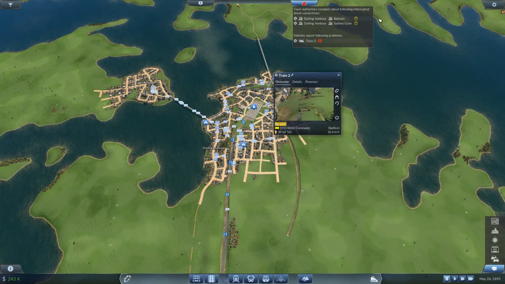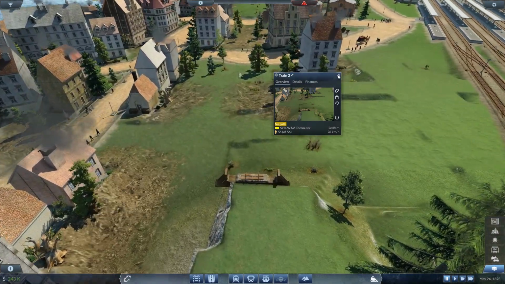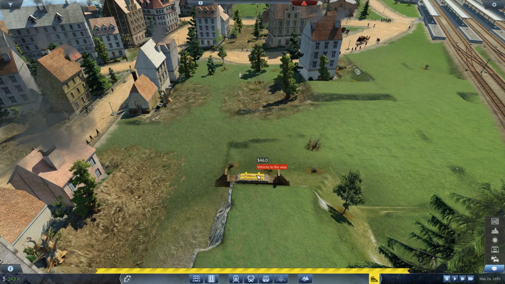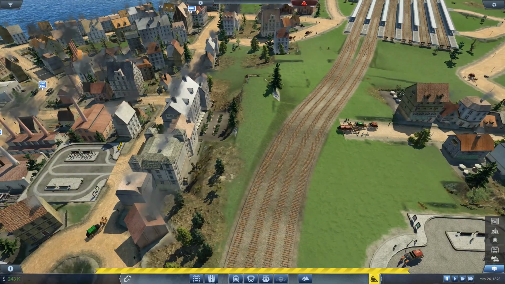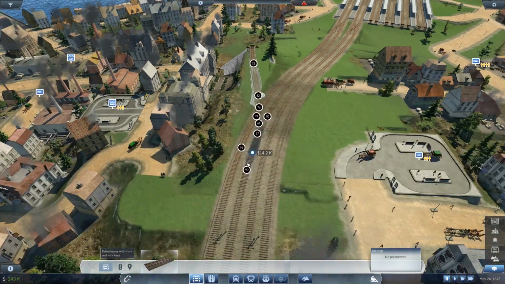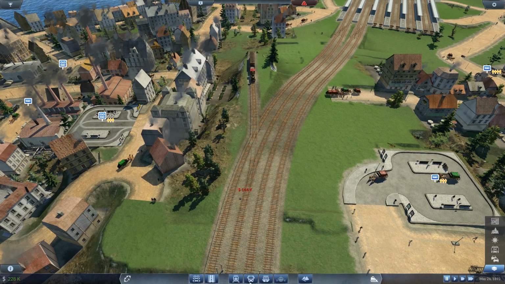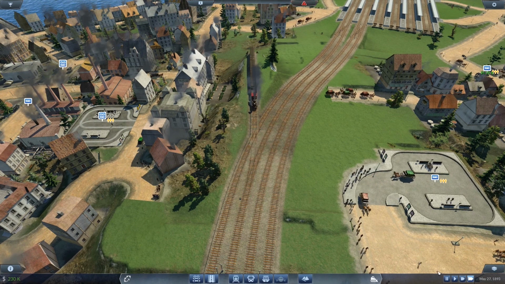Vehicles report following problems. Train 2. No path. Please pinpoint train 2. Oh dear. Oh, very big dear. Have your own track, because I'm such a nice person like that. Fast forward, get out of my way.